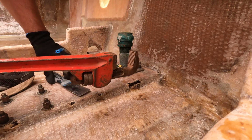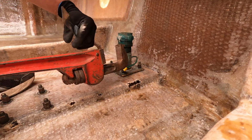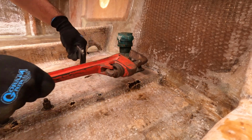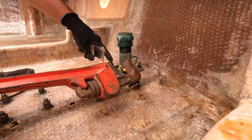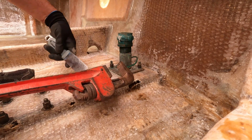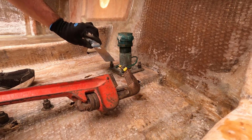Now I've got this pipe wrench here. I've seen people use specialty wrenches and things. What I don't like about these pipe wrenches is it's got these teeth on it, which are great for getting around the pipe part. But when you get on these flats of these nuts, it kind of gouges them and stuff. So what I did, I never saw anybody do this. I just decided to do it.